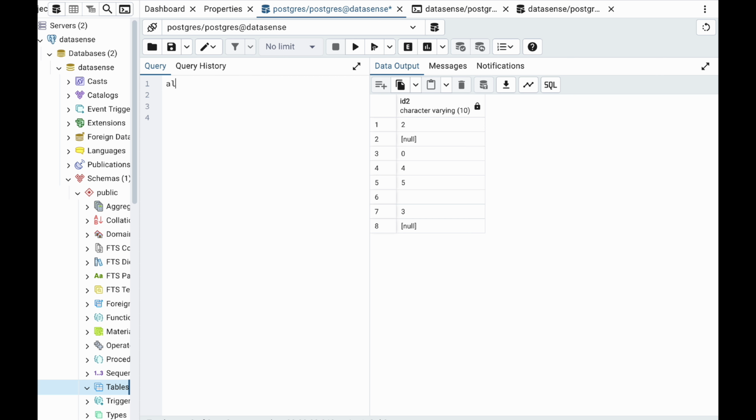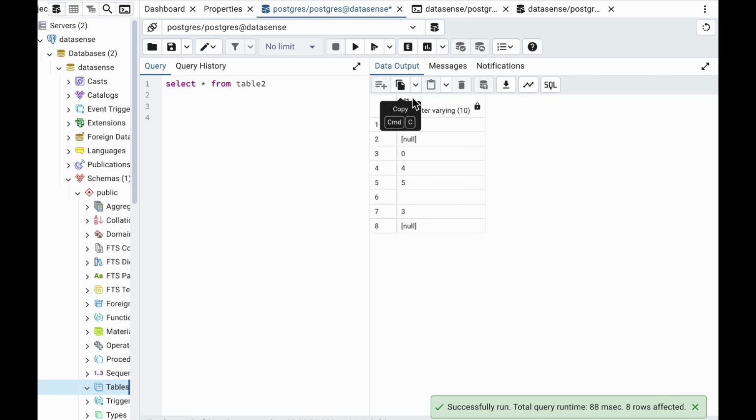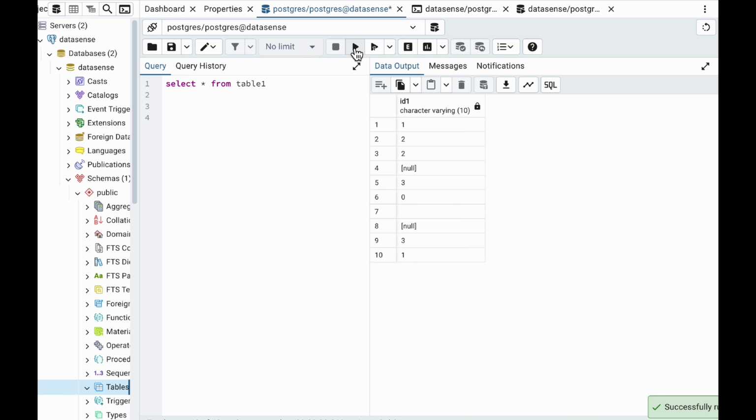I will do alter table table 2 rename id2 to id1. Now let me do select star from table 2. If I do table 2, I have this column name as id1, and if I do table 1, I have id1.